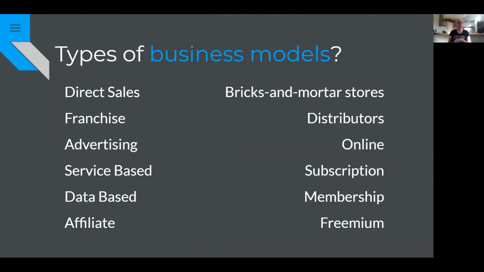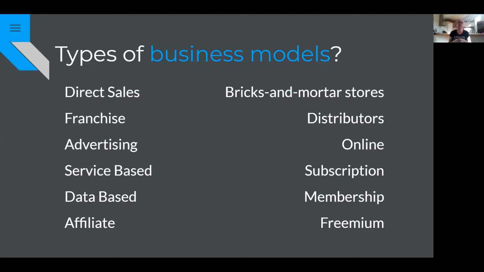So, different types of business models. Some of these you might be familiar with, and there's a lot of hybrids now, so a lot that cross over. So we may have a product that is sold through direct sales. So our business model is selling as a direct sale. We might be looking to franchise what we're doing. We might be relying on advertising to actually generate our revenue to be viable in providing the product or service that we provide, but that's not necessarily where our income is generated.